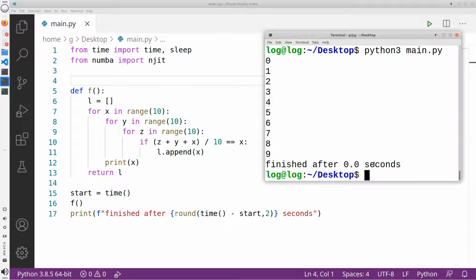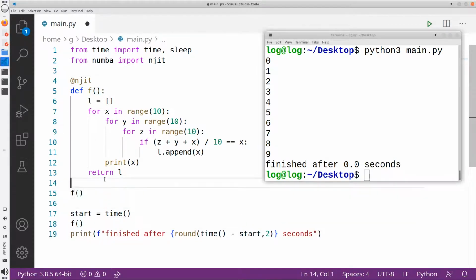The reason for that is that when you compile a function, it takes time to compile it. The first time that function runs, it's going to take a very long time to compile. But you can also reduce the execution time here by doing this. Let's say I don't care about timing the first time I run this function.